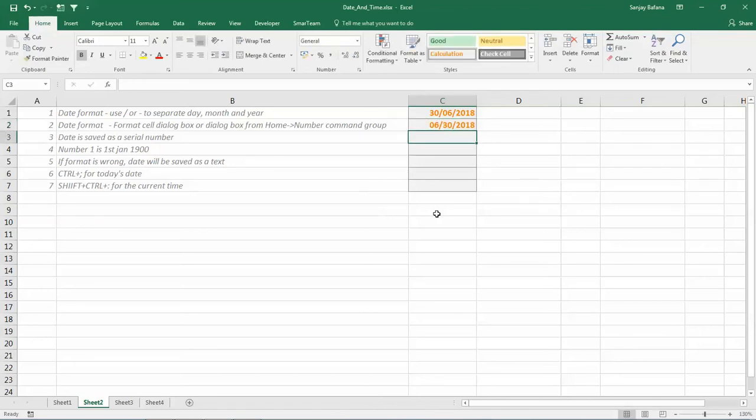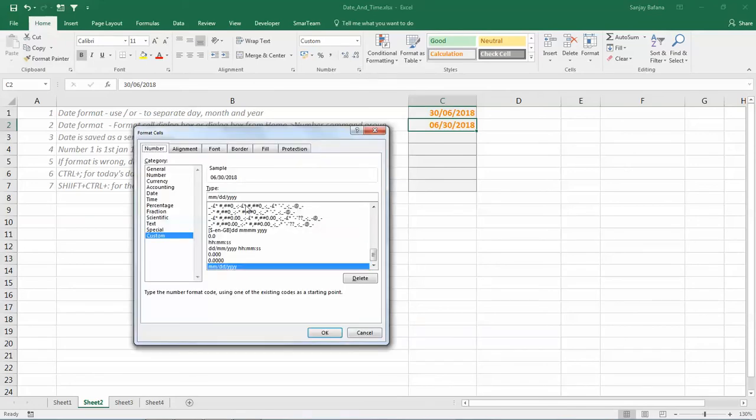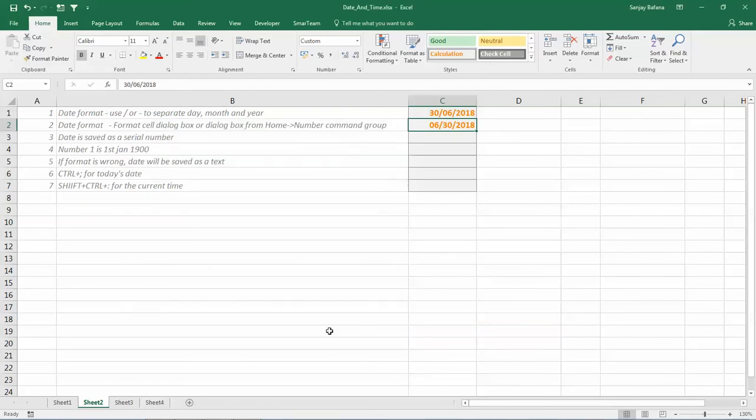So it will take the format automatically. It will change the date. So this is how you can customize the date format.